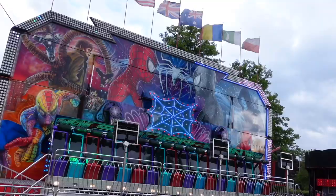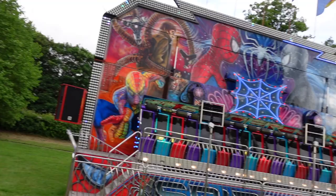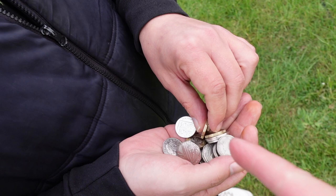Yeah, my old nemesis there, the Miami. But it is, in my opinion, one of the best looking. I love Spider-Man. I love the artwork. It's beautiful. I respect these rides. I just don't like them. You respect them, but just dislike them. I've got £3 a ride, mate. Bargain. Cool. You need a little purse like Cooper. I've got a Cooper purse.